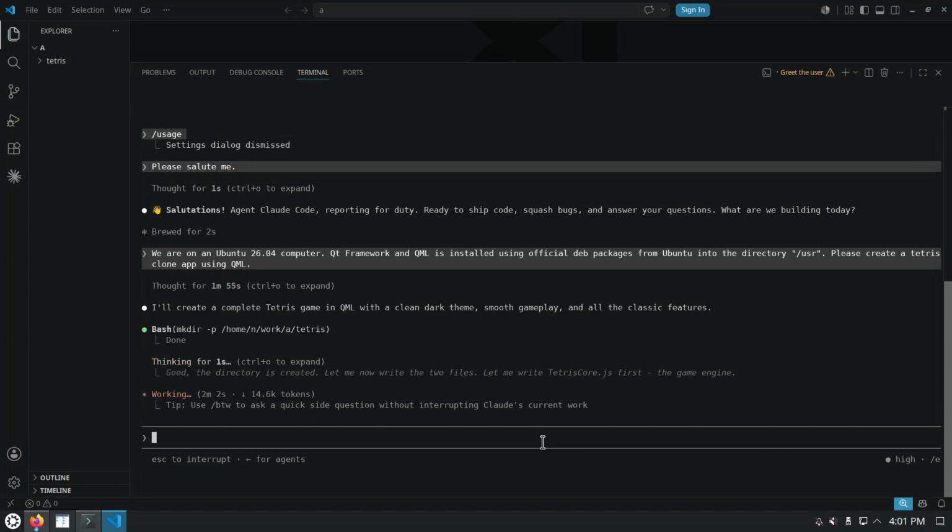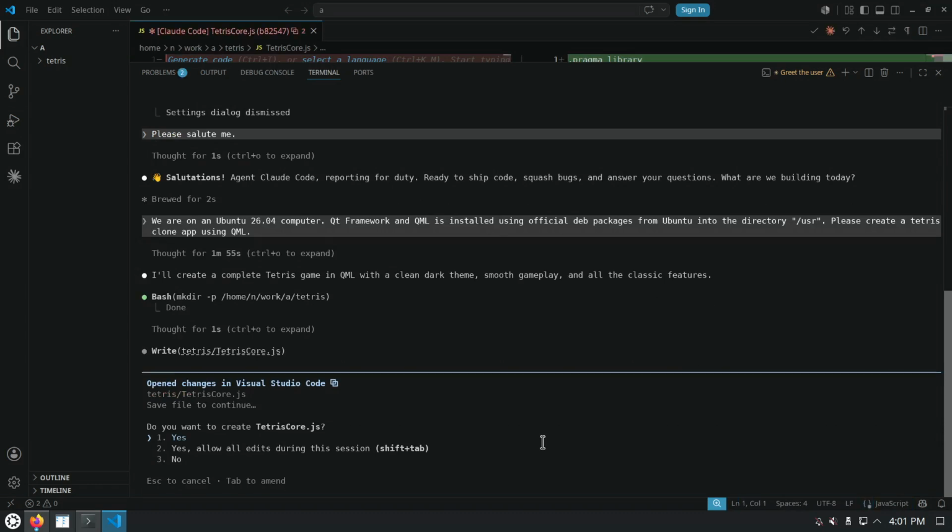Or maybe it sees that the name of the current directory is A, not Tetris. Tetris core.js, the game engine. Okay, so this time it's maybe not using C++ as much.